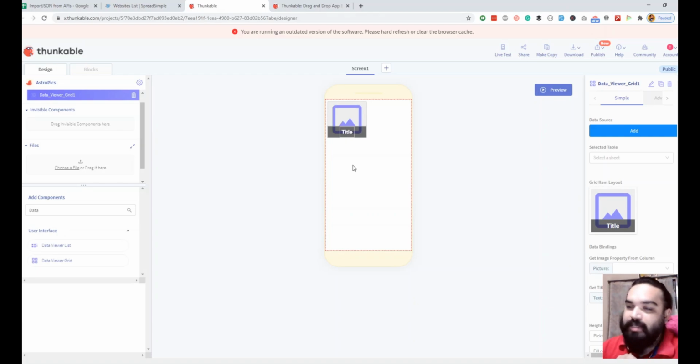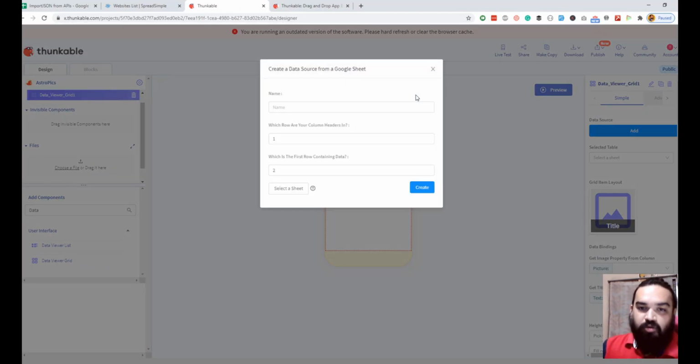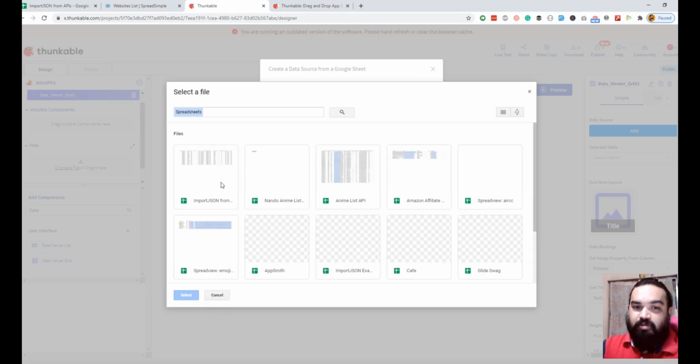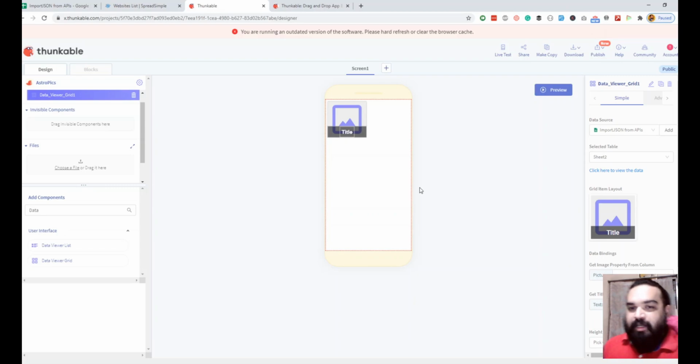So now our next step is to actually connect our sheet to this particular app, right? If you can see on the right, you see data source. I'm going to click add, then create new, and then go to Google Sheets. And inside the Google Sheet, you can name every data sheet that you import. So I'm going to say astro images, and the first row has the headings and the second row has the data. I'm going to say select sheet, and it'll show all the sheets of the authorized account. So I'm going to select this one since that is the name of the sheet, and then I'm going to say create. Once I do this, it should ideally import my data.